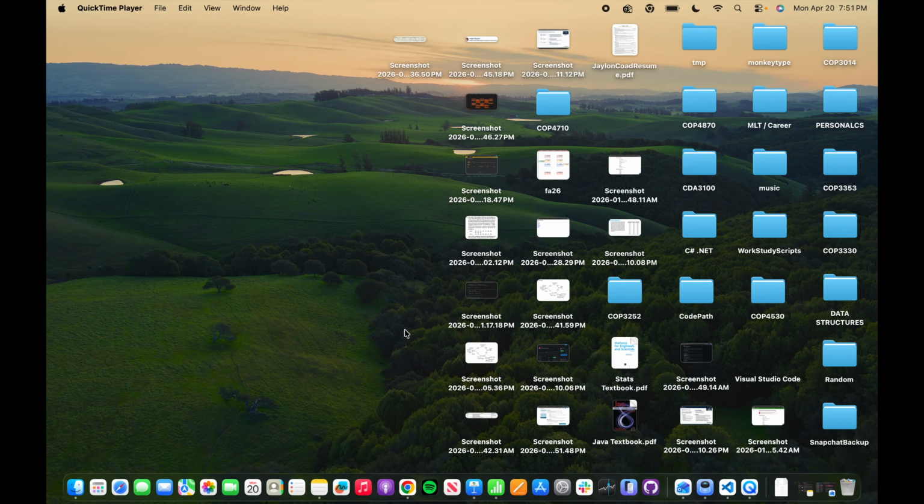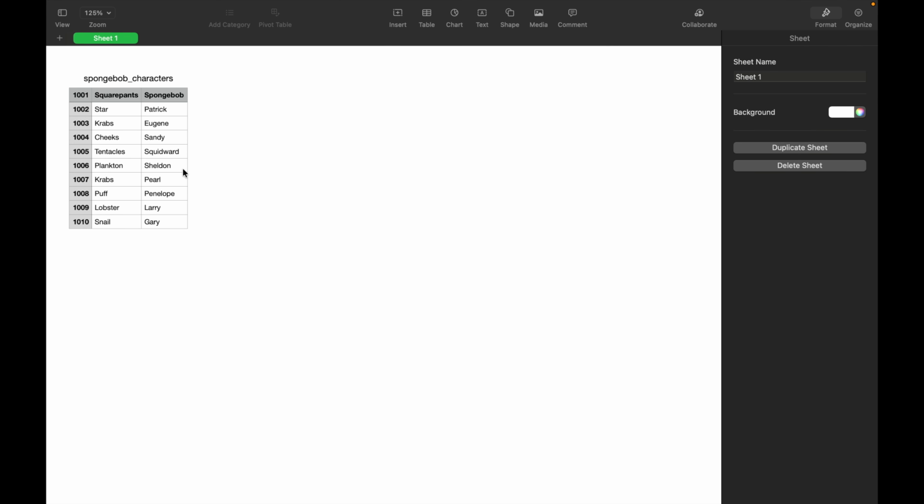Okay, so this is going to be a code breakdown and walkthrough for a program that I made for a work study position where basically I had to rename a bunch of student files. And so I'm going to be testing that program obviously with some dummy data here that I have from a CSV file. And so basically just gonna walk through and show how it works.